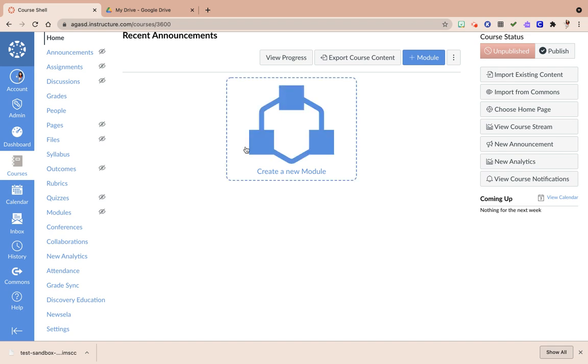Now, keep in mind, if you make any changes in your Sandbox to your course over the summer, you're going to want to export from that instead of the files you saved in multiple locations. You're going to want to make sure that the export that you import into your new courses for the fall is your most updated one, wherever you did that work.